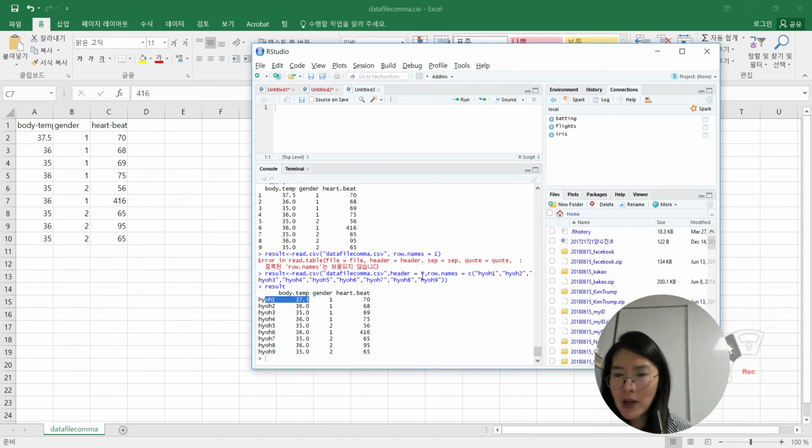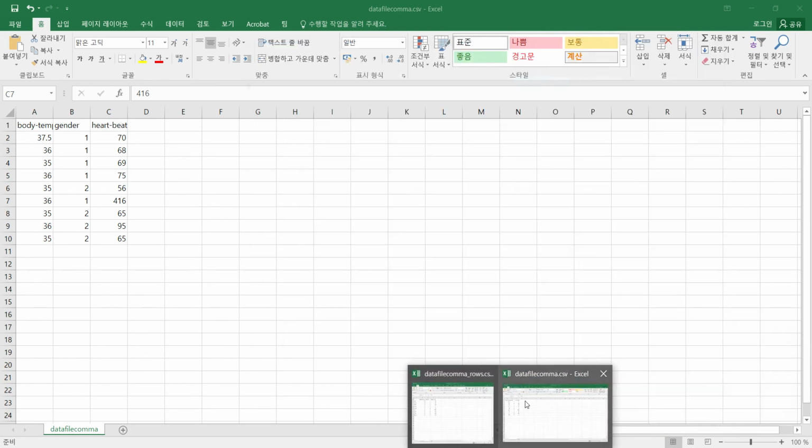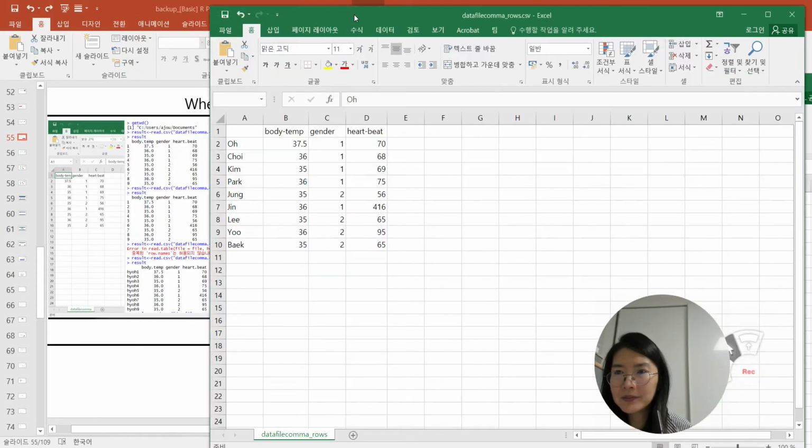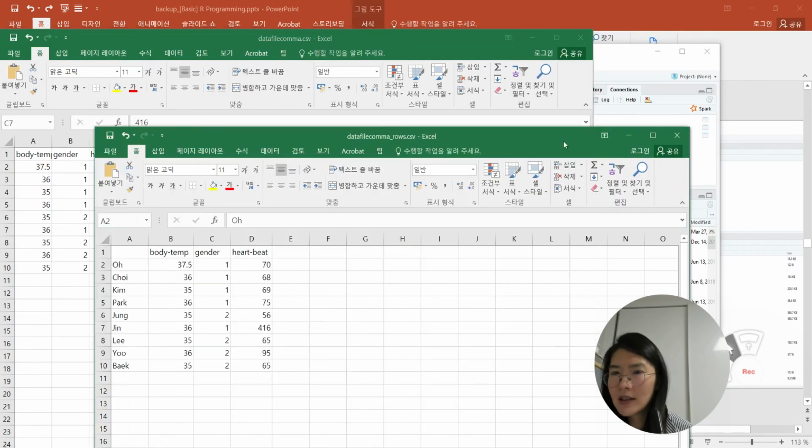So my point is, you can use the row.names parameter with the concatenate vector function c sometimes for changing from number to string, right? But consider another case, this one, the second Excel file.